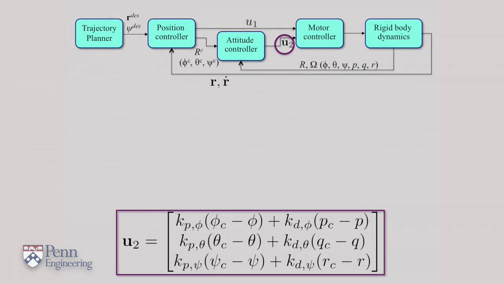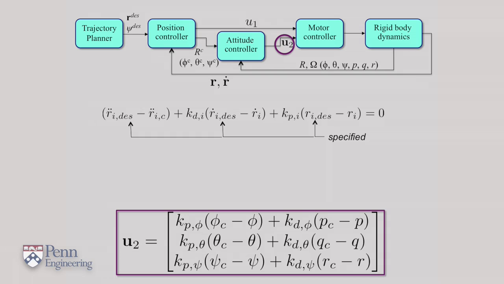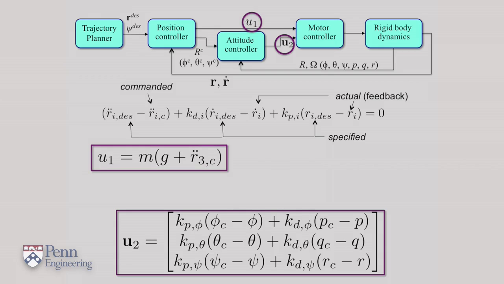Using these linearized equations of motion, we now turn our attention to the error equation that describes the error in position. Recall that we want this error to satisfy a second-order differential equation. In this equation, there's a set of terms that have to do with the desired trajectory and a set of terms with the actual trajectory that's being followed. From this equation, we want to calculate the commanded acceleration. The commanded acceleration will then tell us what thrust we want to apply with the rotors. The only thing that's left now is to determine the commanded roll, pitch, and yaw.